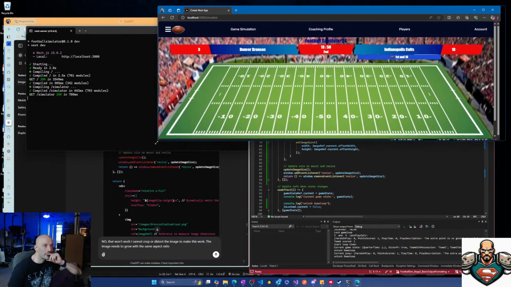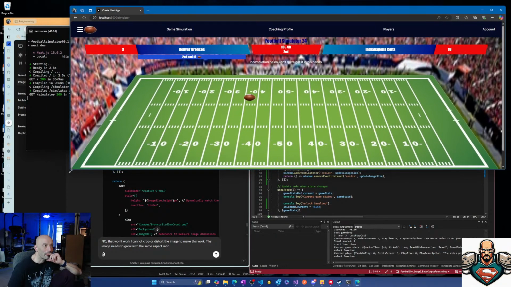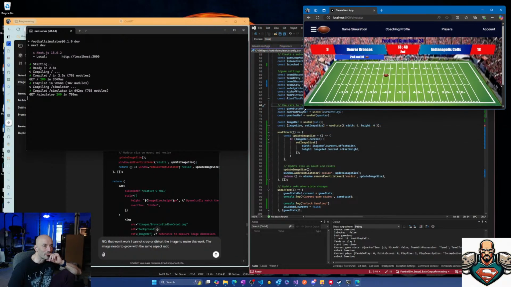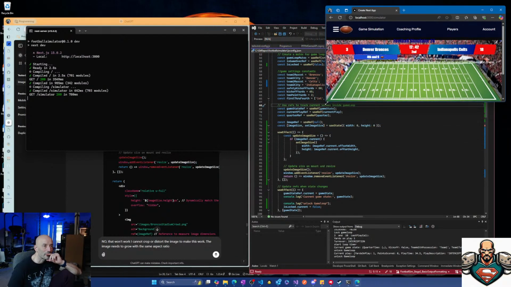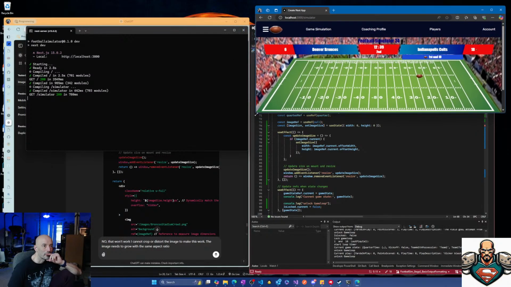I mean, it does stay in relation pretty good. I don't know where my football's going. It like disappears for a moment. I don't know why it's doing that. But look, it did it again. Just disappeared. It's like it gets confused while I'm resizing. If I'm not resizing, hopefully it stays in place.